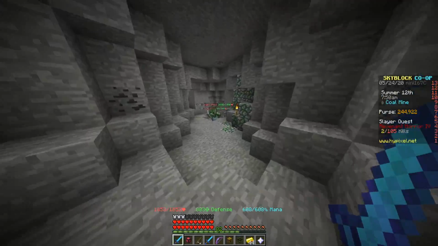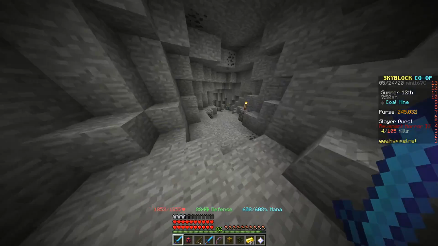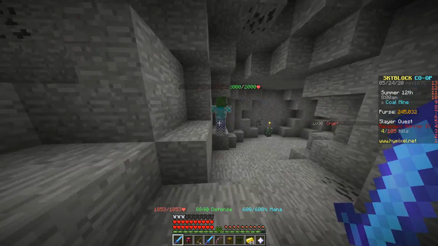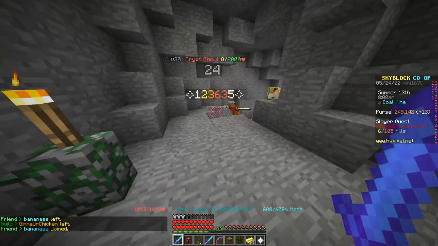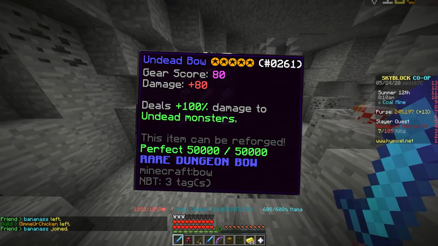Hey guys, so you're probably wondering what I meant by not needing the best armor in the game to succeed in the Catacombs update. Now, don't get me wrong, eventually you will need it, but I will get into that later. So, the Catacombs update introduces a new gear type called Dungeon Gear, and there are two ways to get this.